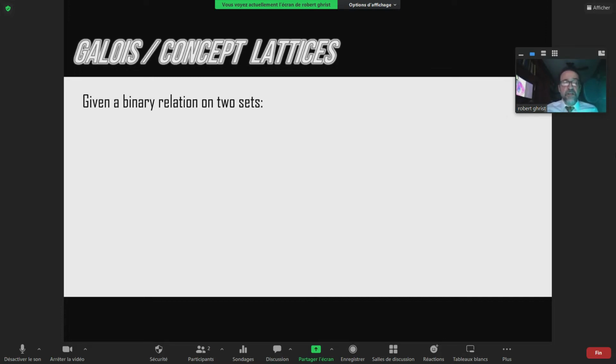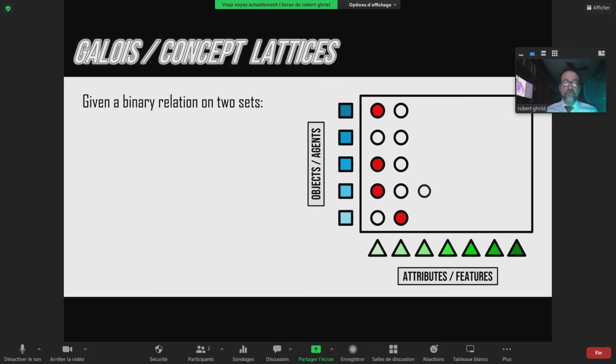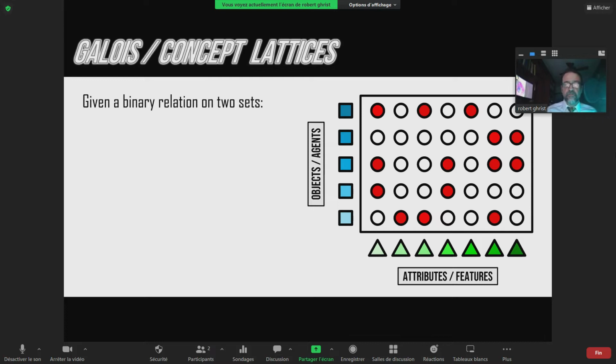The idea is the following. Start off with a binary relation on two sets. So I'm going to take two sets, and I'm going to think of a binary relation, something like a binary matrix of zeros and ones. One often calls these two sets the objects and the attributes. So think of one of the sets as being people, and the other set as being attributes that these people might share. Maybe this is a database that is keeping track of different information about different customers for your company, something like that. Okay, now this binary relation is something like a kernel for a transform.